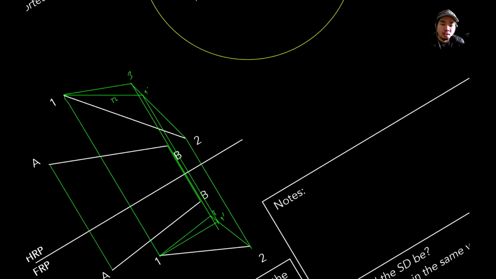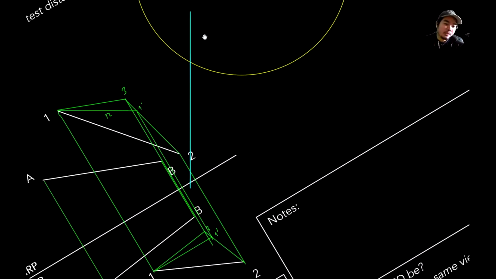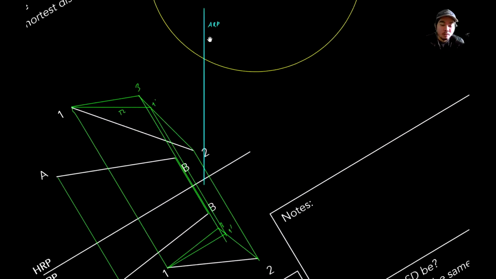So kung create tayo ng, and I'm making it such that medyo close siya sa reference plane, para kasi I'm assuming na medyo malayo yung mararating na nito view. So para maiwasan yon na makulangan ako ng space, a technique you can do is draw the reference plane closer to the lines that you have. So ito yung farthest line away in this particular view. So dinrawing ko yung ARP such that medyo fairly malapit siya dito, no? So this is the folding line separating ARP and HRP.